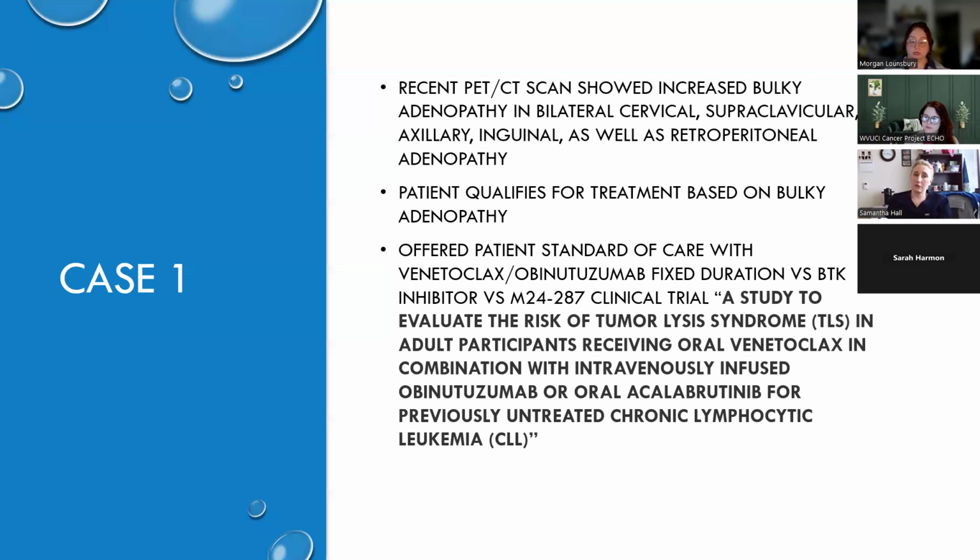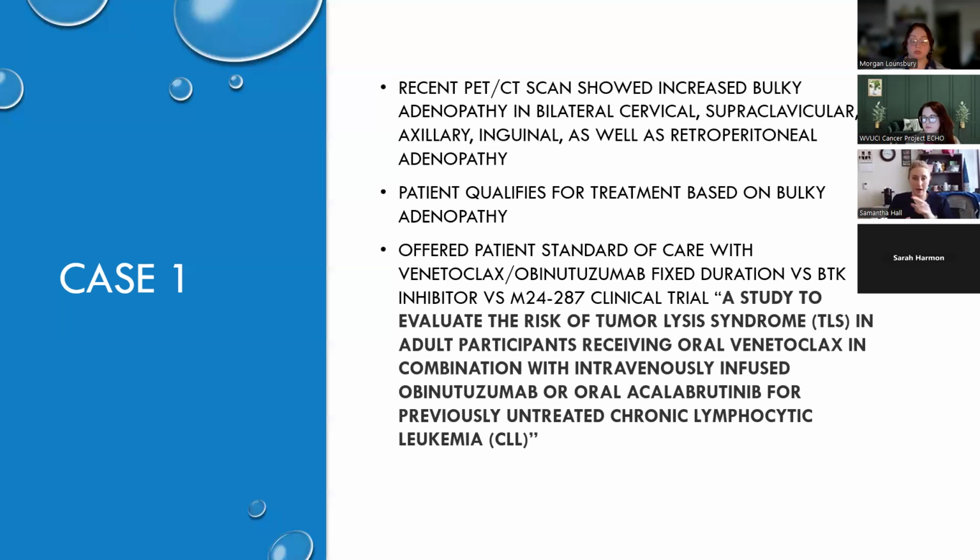So for the standard of care for CLL, right, we offer patients either single agent BTK inhibitors like ibrutinib or acalabrutinib or zanubrutinib, or we offer them venetoclax and obinutuzumab, which is a fixed duration, versus the BTK inhibitors, which are lifelong, right? You take these until progression or you can't tolerate them anymore. But the venetoclax obinutuzumab upfront is just 1 year. Or we talked to him about this clinical trial.